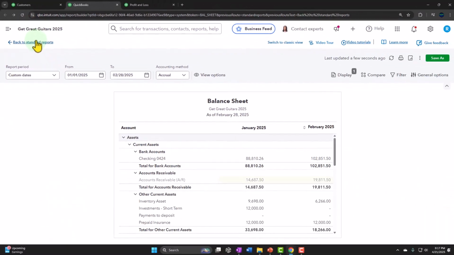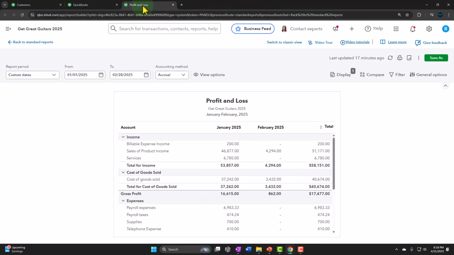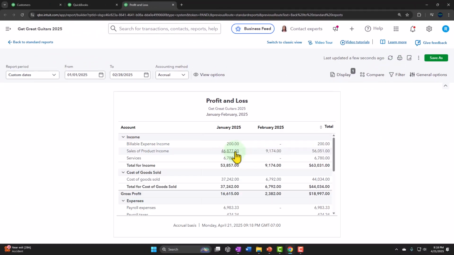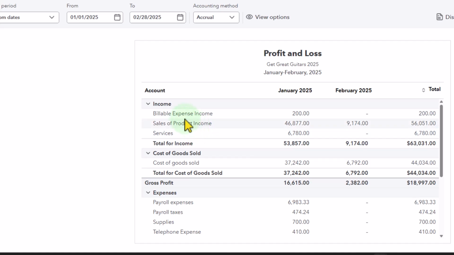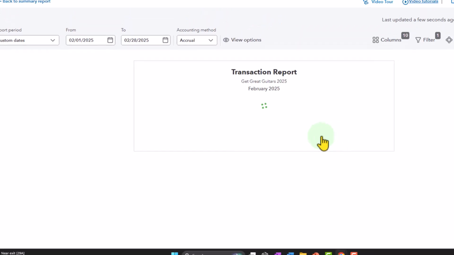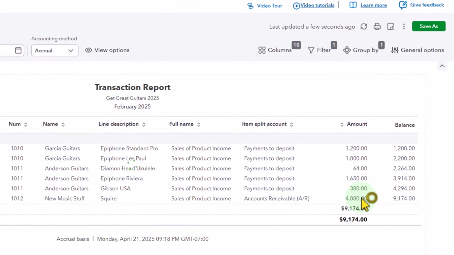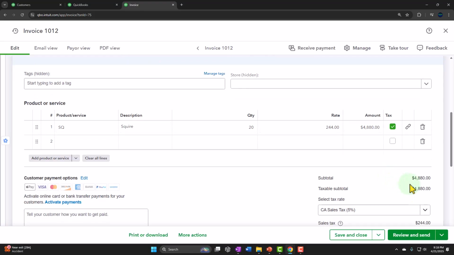And then we're going to go back, and then we're going to go to the income statement, run it to refresh it, and then refresh it again. And then we've got, see, it didn't put it into the billable expense income. That's what you would think it would do if it didn't recognize that we were using an item account, which drove it to the sales of products. So it's doing that properly, even though we used the billable functionality for an item using inventory. So there's the 4880. That then is, I believe, the amount not including the sales tax.